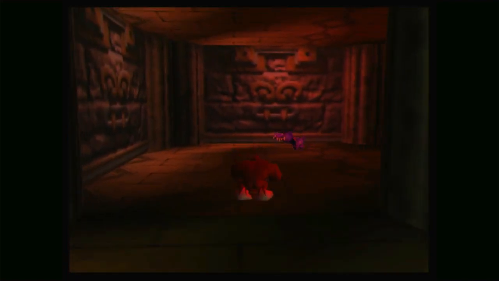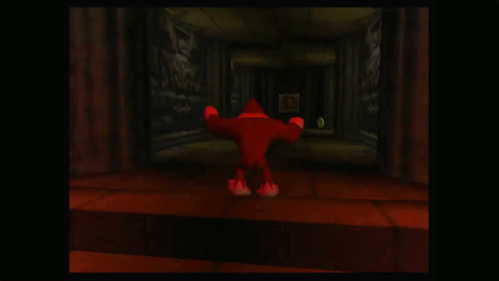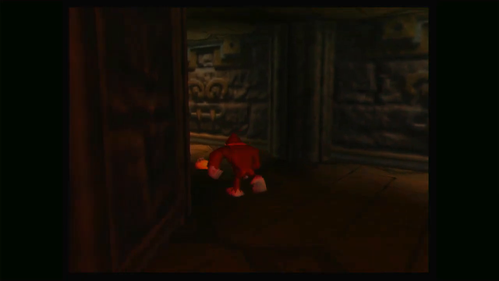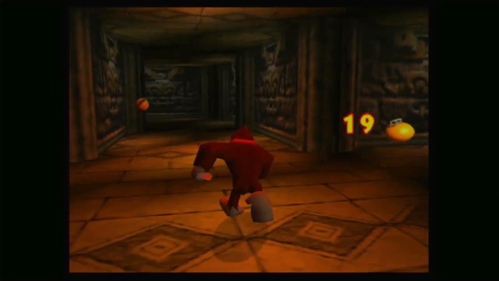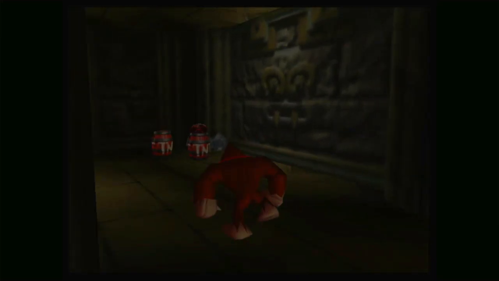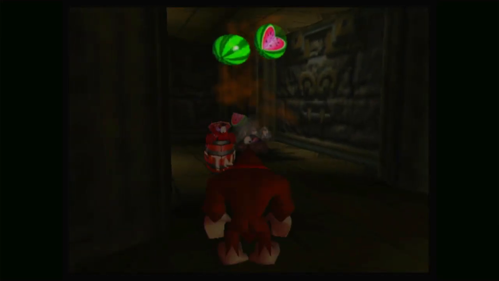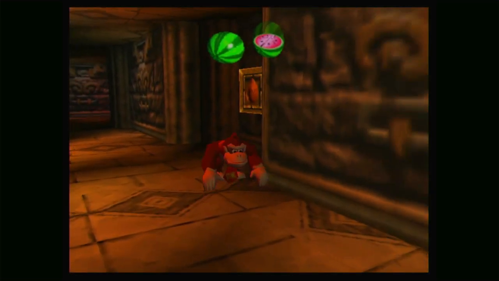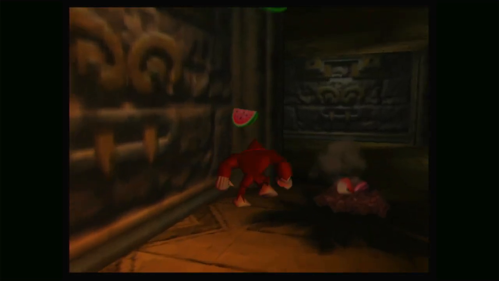Let's go left this time. Hello. That's the strat. I'm gonna go the other way first. I don't know. Nothing. You know, just throw... TNT barrels! No, these are the ones that explode. The other ones just chase you, isn't that right? Maybe I'm wrong. I don't know. I clearly don't know what I'm talking about.